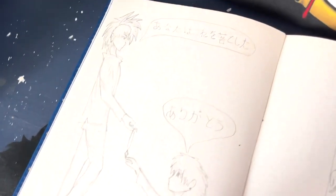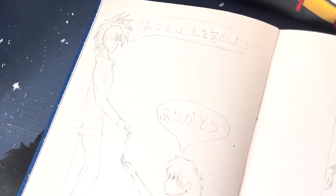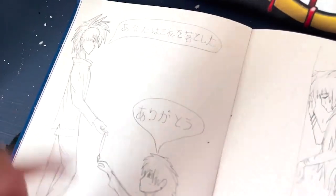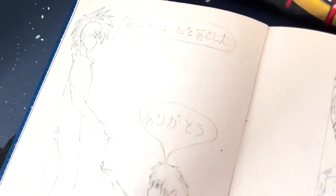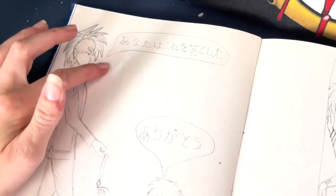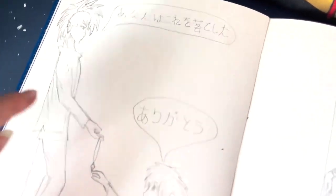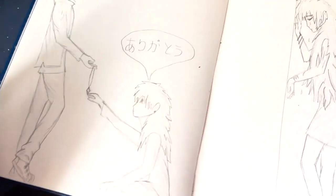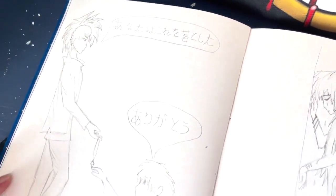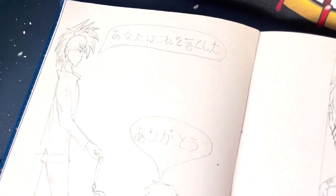Can't have a sketchbook without the little Japanese practice with my hiragana. When I looked it up, I think I was looking up like 'here you dropped this' — because I guess she dropped a necklace, and he's giving it to her, and she's saying thank you. But I don't know if that's actually what it says, so I'm sorry if it says something bad, because I didn't know what I was doing — I just wanted there to be speech bubbles. I don't know why I didn't write it in English.